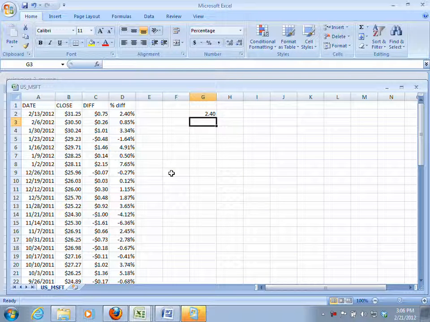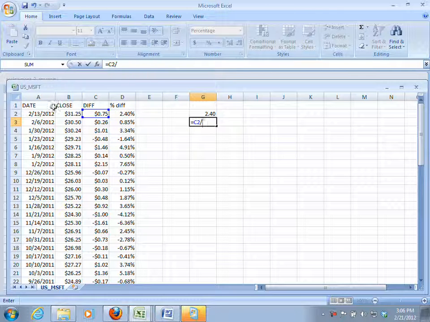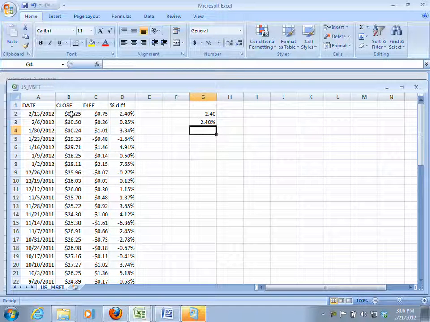Then I can say equal to this number divided by this number. Hit return. I don't have to multiply by 100, and it gets a percent mark after it.